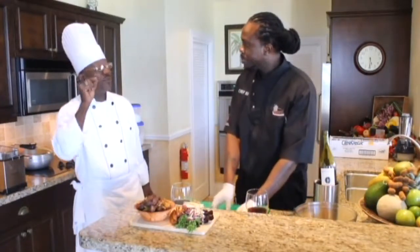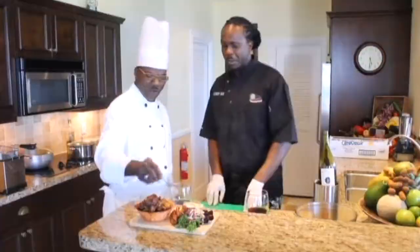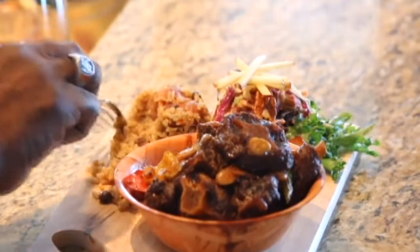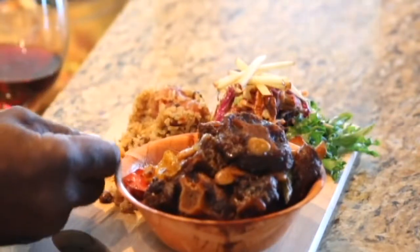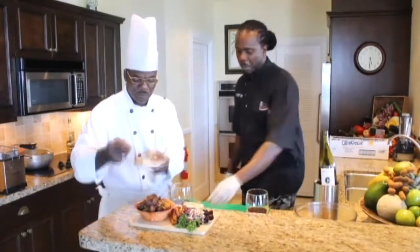And that has good flavor, excellent flavor. Thank you, man. Thank you, my brother. Now I'll try your rice. You see, that's that salt beef in there. You got that pigtail in there. Tropical coleslaw. I'm sure you've had coleslaw thousands of different ways. But that's just a little something to complement our dish today.